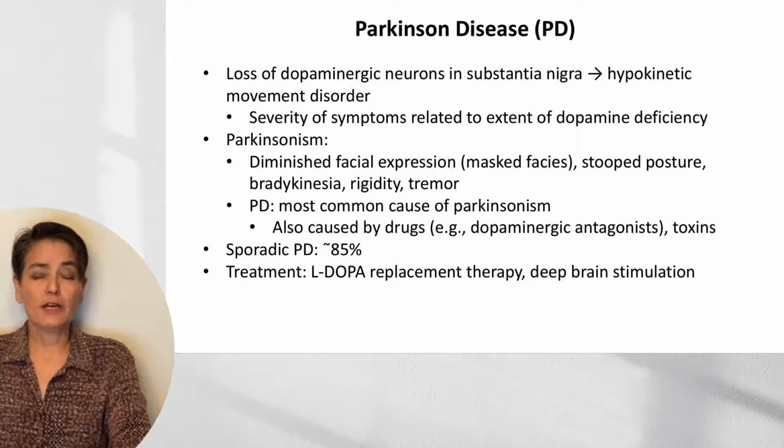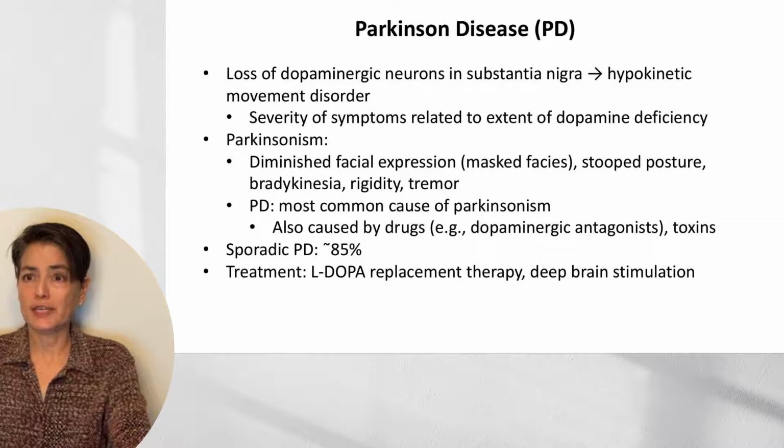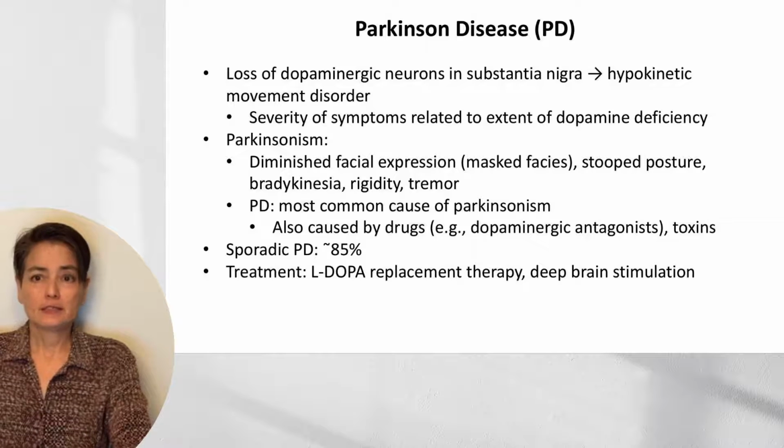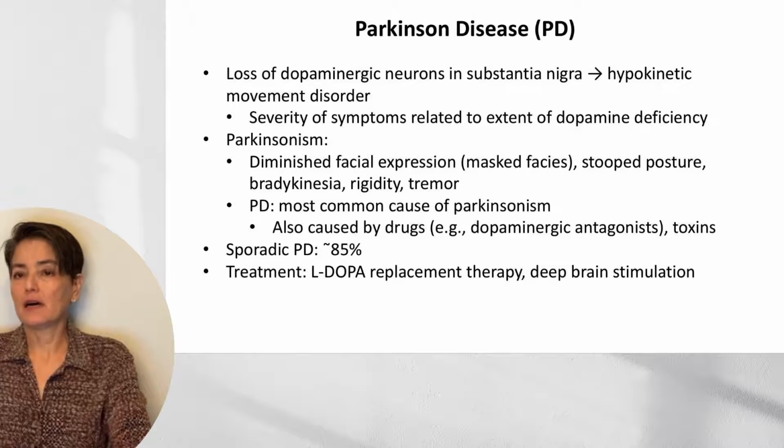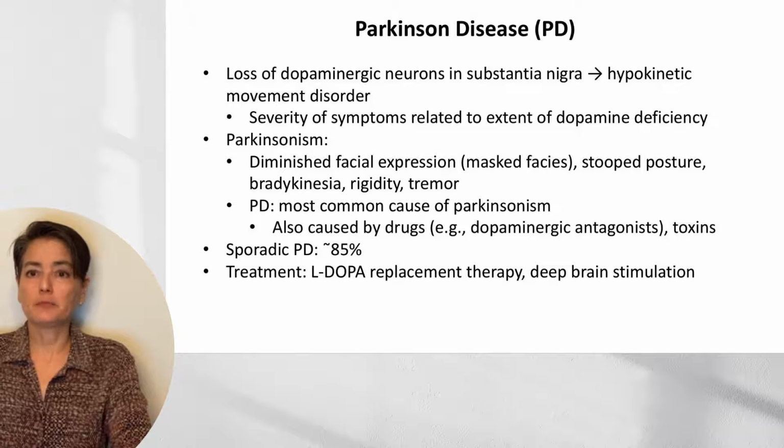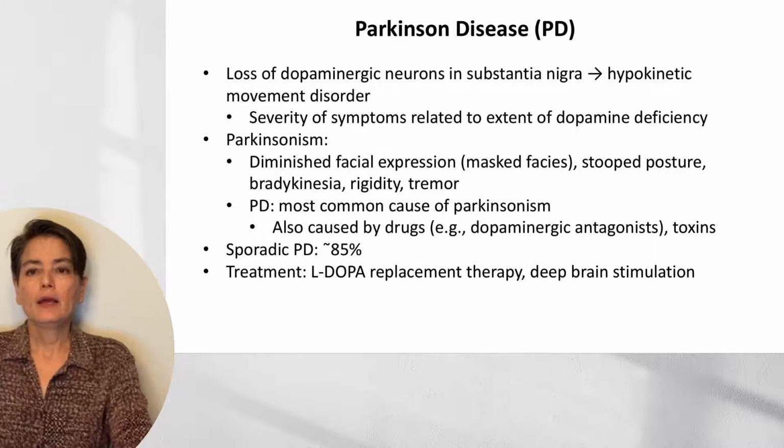The characteristic finding in Parkinson disease will be loss of our dopaminergic neurons in the substantia nigra, leading to a hypokinetic movement disorder. The severity of symptoms will be related to the extent of dopamine deficiency. Now, Parkinsonism is the constellation of symptoms characterized by diminished facial expression, sometimes referred to as masked facies, stooped posture, bradykinesia, rigidity, tremor, pill rolling, etc.